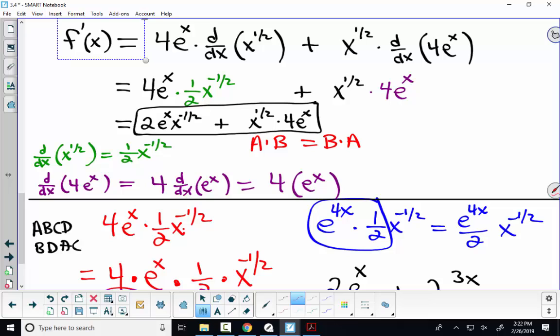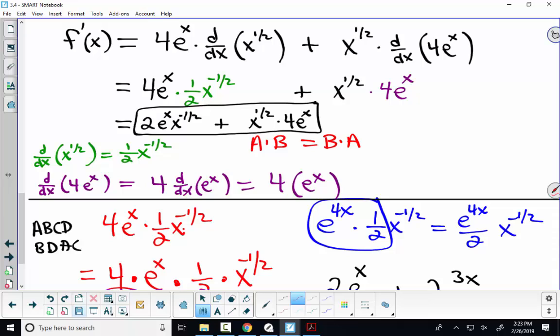Yeah. Any other questions on this? So would that answer give us full credit on an exam? Yeah. And honestly, I would either leave them as fractional exponents or as radicals. I wouldn't mix radicals with fractional exponents. Typically, we want to leave the fractional exponents in if we have to solve where that's equal to 0, so we know it's easier to see what we should factor out anyways. Any other questions on this?